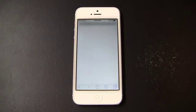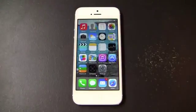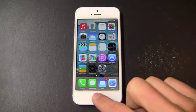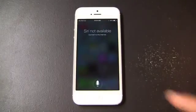So obviously a much more simplified version of the OS, but with it, if that makes sense, comes some more robust applications, some more robust options within iOS. So it's a little bit of a misnomer because it is a little bit more simplistic on first glance. That said, it brings some really nice features. Love Control Center, love AirDrop, love iTunes Radio, and then of course new Siri enhancements as well, which Siri's not going to turn on here, but you can see.